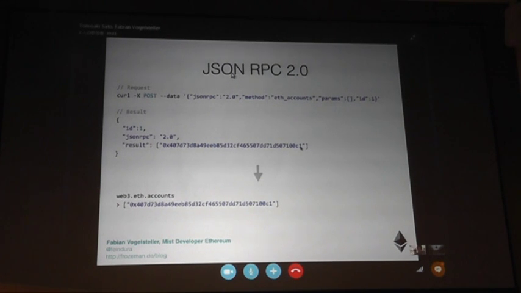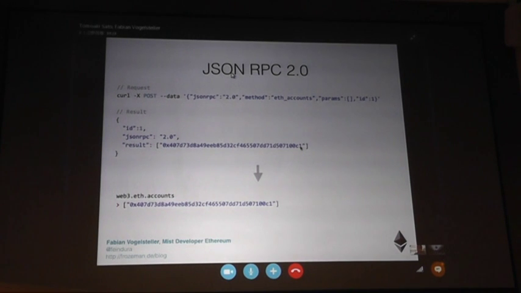So this gives me back all the accounts which my current node holds. If you use Web3.js, it will do this kind of call under the hood, but you use it in a JavaScript way. You basically just call web3.eth.accounts, and you have the current accounts. So it makes working with a node over RPC a lot easier.